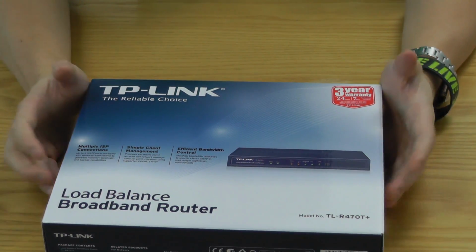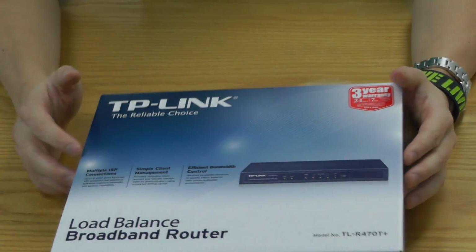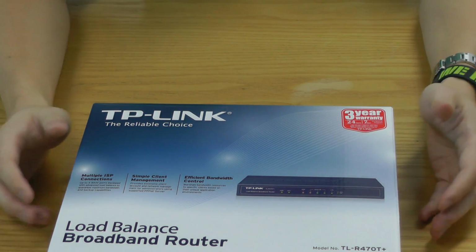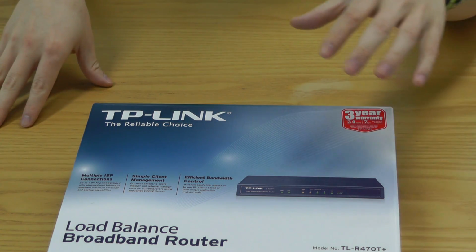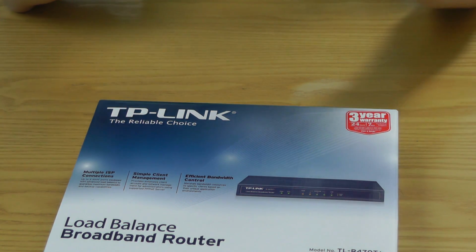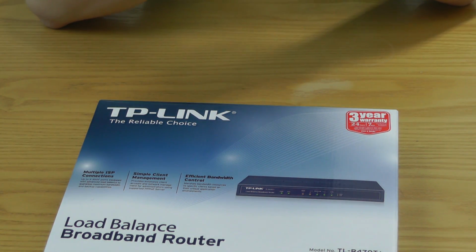To tell you the truth, I've been using this unit for a number of weeks now, just to test it out before I do this video, because I want to show you, in the second part of the video, a little bit of the user interface and a couple of tests as well, just to prove to you that it's not just a proof of concept, that this device is able to use multiple ISP connections and somehow magically manages your incoming and outgoing traffic.